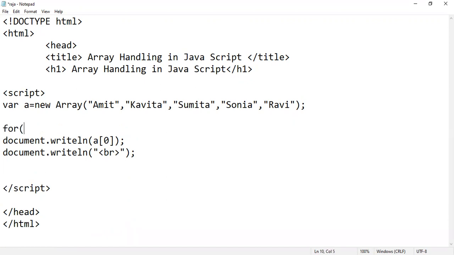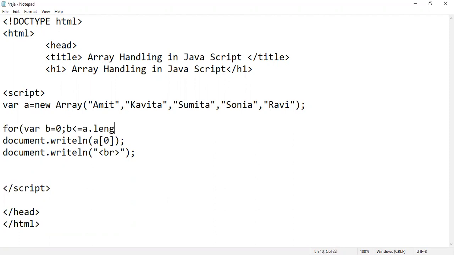A for loop helps us repeat a particular step in sequence by following the limits and initial values. So just take the variable b and initialize it to 0. And after this, you can decide the limit. So just type here, b less than or equal to a.length.